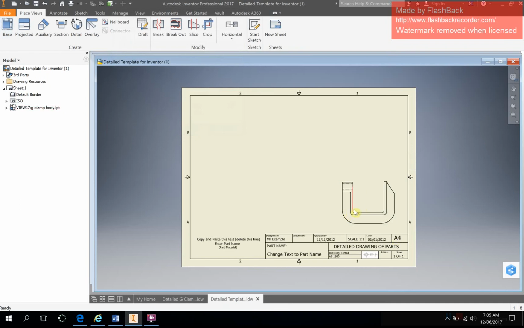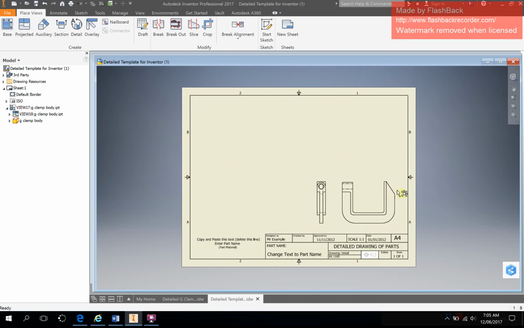Now that it's put that there for me, like my front view as such, I can then go projected, click on that, and pull out my left side view. Here's the part where you're going to need to listen up, because to get that to stick there, I've just left clicked. Now I'm going to right click and I'll go to create, and it places that view for me. Once I've placed them, I can still manipulate them and move them, but I just need to create them first.